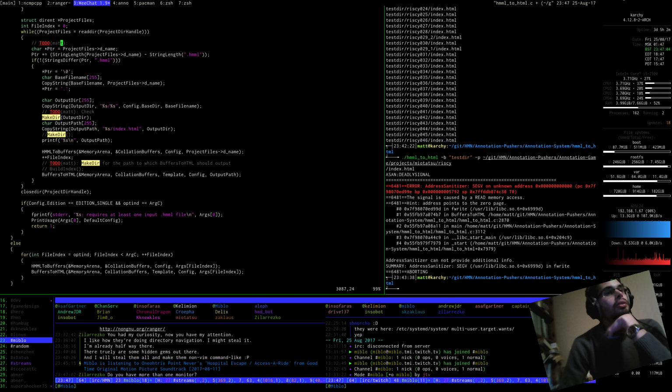Do I have more than one monitor? I don't, no. I'm confined to these pixels, this number of pixels.